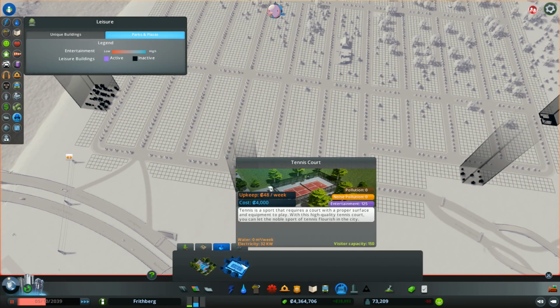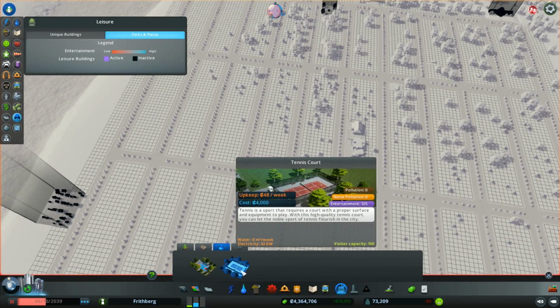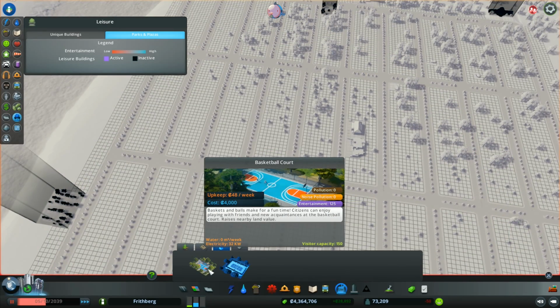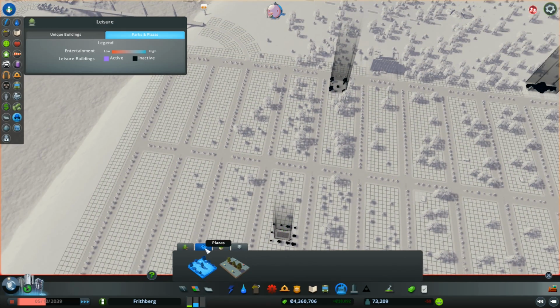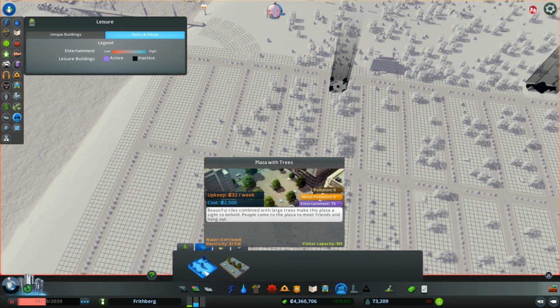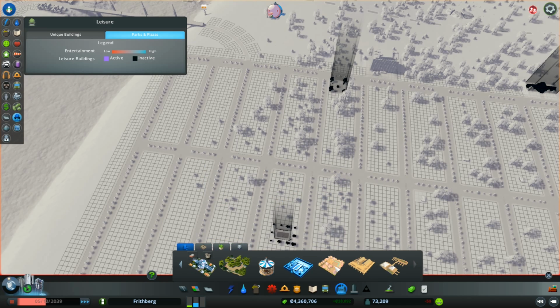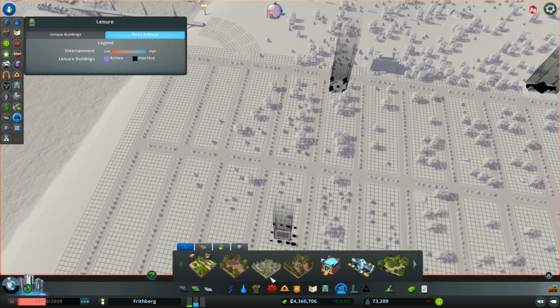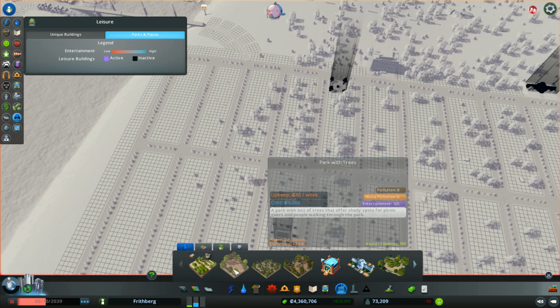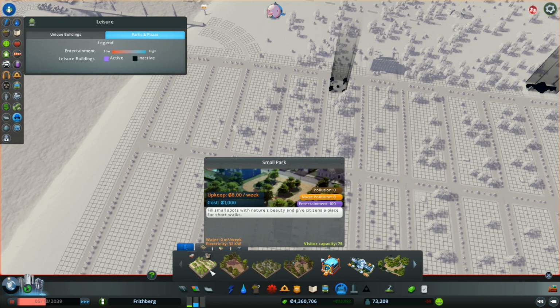We've got a tennis court. How many people can use this? 125 there, and that's a basketball court there. Okay, so we'll put that one in there. And plazas, they're 105. So what about these other bits here? We've got 45 people on that one. And then this one here, the dog park's 150 people. That's 225. We already built one of them. 150, 150, 150, 75, and 75.